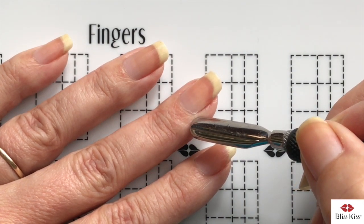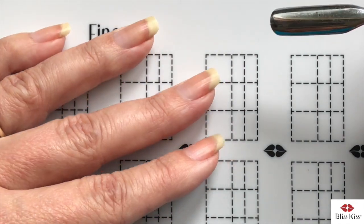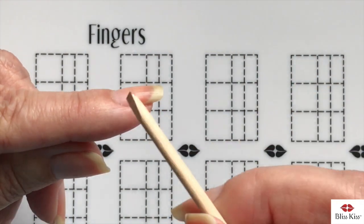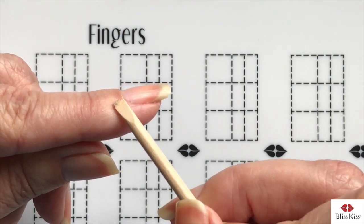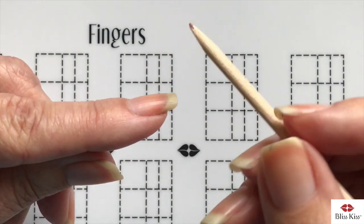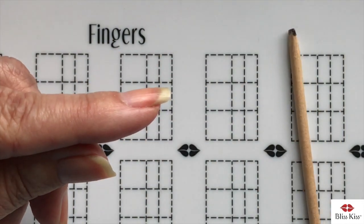I've actually let this proximal fold get stretched out. This is why people say you should push back your cuticles — which is true, except you're actually pushing back the proximal fold. The reason is that since the eponychium is back here, as the nail is growing, the nail plate is so bonded to the bottom layer of the eponychium that it literally rips out that bottom layer of skin. That skin is attached to your nail plate and to the proximal fold, which stretches it out.